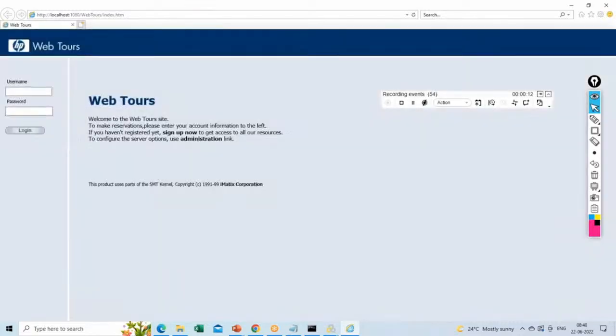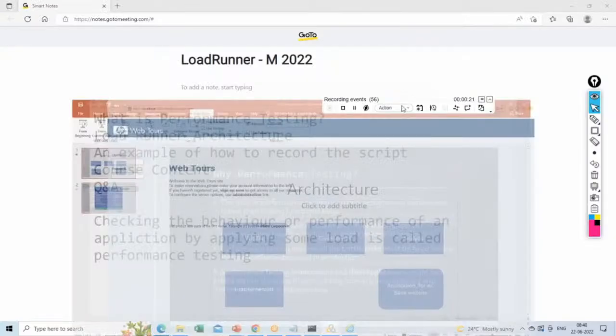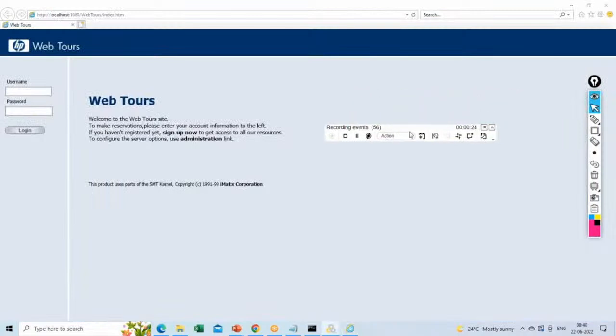You see Internet Explorer launched successfully, and the application is clearly visible, right? You also see a movable window over here, which appears as soon as you click on start recording.